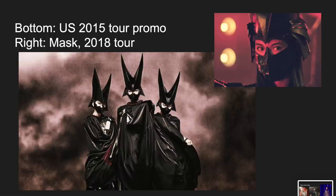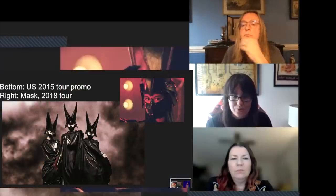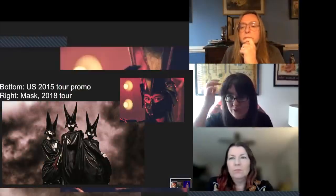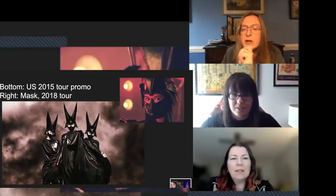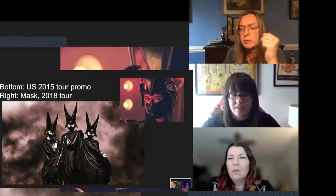These masks are amazing. And then we have a cape here too, but this is just a promo shot, right? The big one is a promo shot, yes. That was for their 2015 tour. They just had the black capes because it was like the Dark Knight Arises or Dark Knight something was the name of that tour. So that was kind of a Batman take, essentially, was what they were going for with those promotional pictures. But they did go back to using those headpieces for the 2018 tour for the opening of In the Name Of with the staffs and things. And again, those masks have that half samurai kind of look.